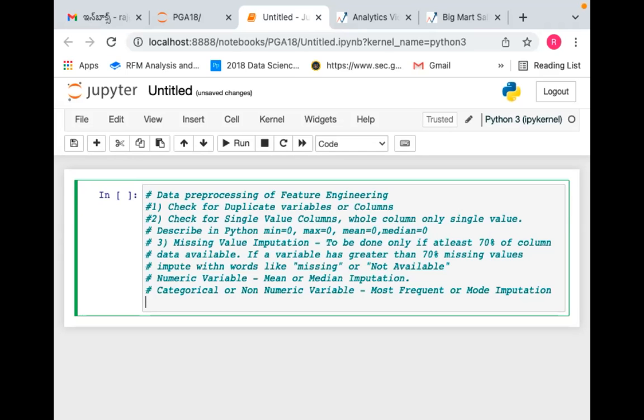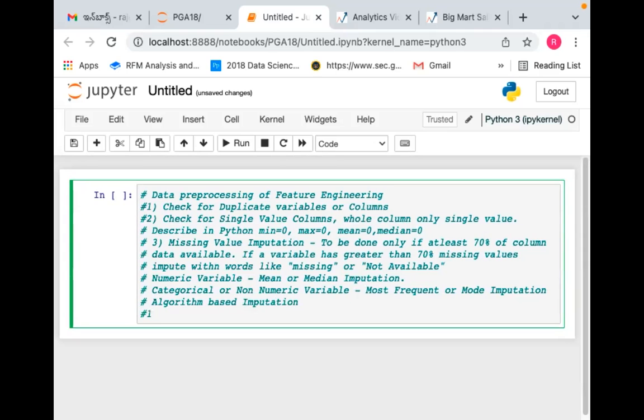Okay. Then we also have algorithm-based imputations. The first one is multivariate imputation using chained equations. We call it MICE.